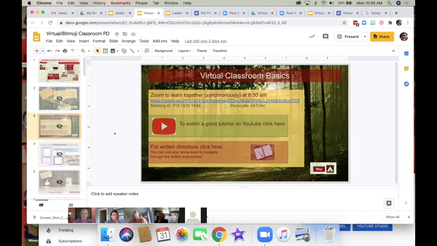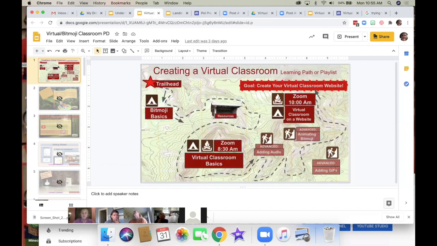Okay. But yeah, everything you need to create and upload your classroom is right here, including the modifications to the embed code if you want to make it fit on a phone.